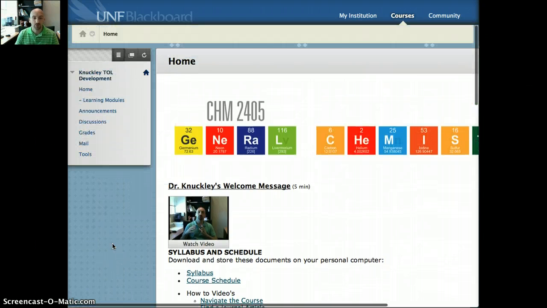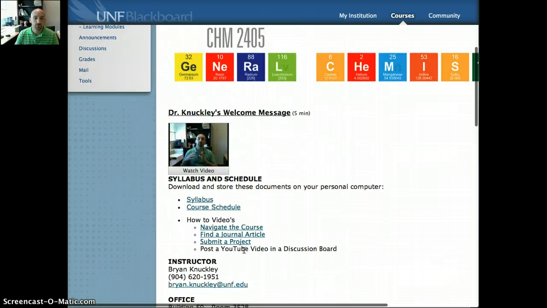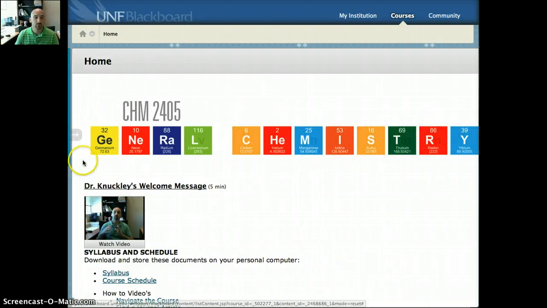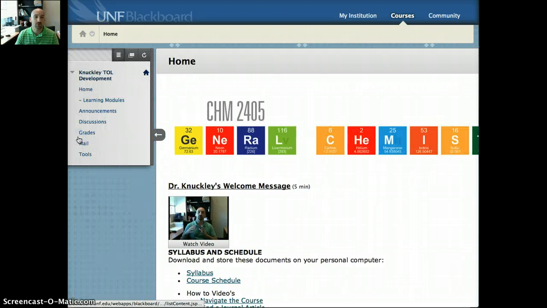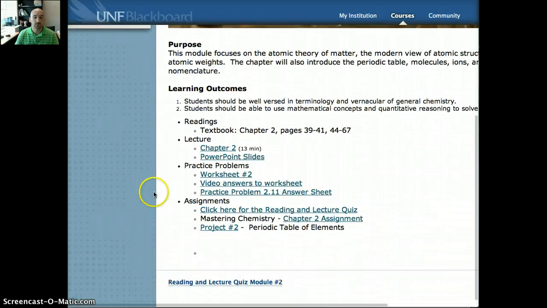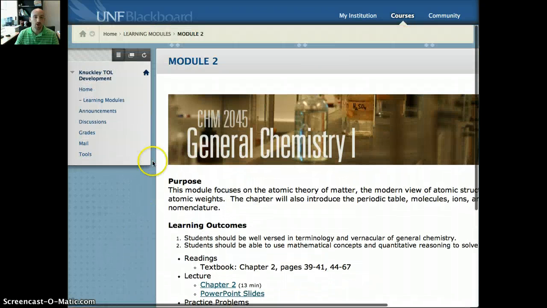Okay, so when you sign into Blackboard and you click on the class, Kim 2045, you come to the home page. In order to post in the discussion board, first thing is you need the menu on the left open. Basically, if you click on it, it closes it. If it's closed, just go over to the side, wait for the arrow to pop up, and pop that open. Okay. So in learning modules, under module 2, you're going to have to do a discussion post.